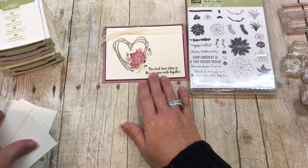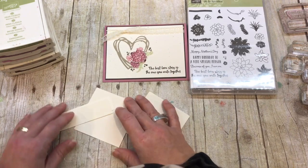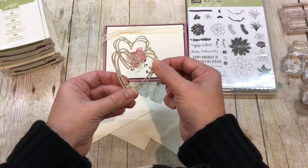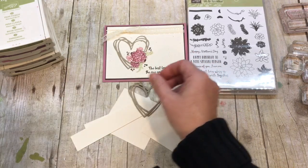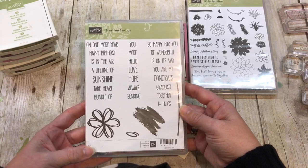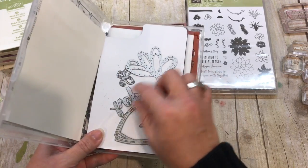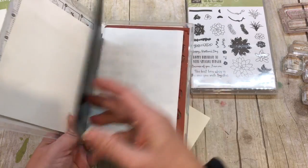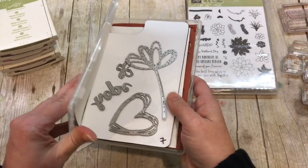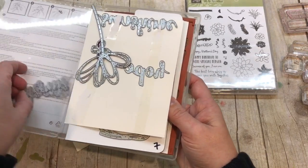First of all, it helps to have some scraps of paper to stamp these different pieces on. I also have die cut myself a little heart, and this is from the framelits that coordinate with the Sunshine Saying stamp set. You might remember this one. It's so cute. There's a heart in there, and then this big flower, and then there's hope and congrats, and I've got sunshine, congratulations, hope.